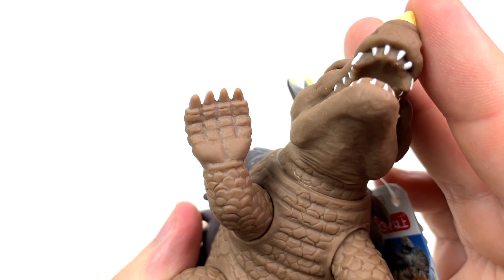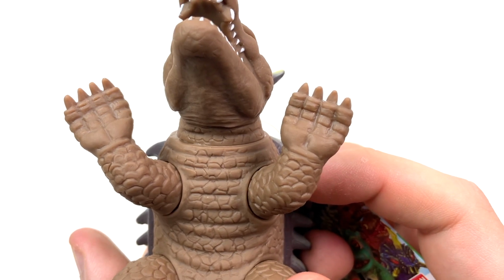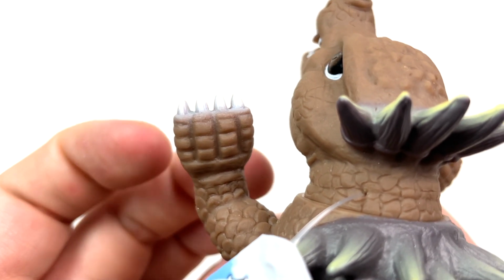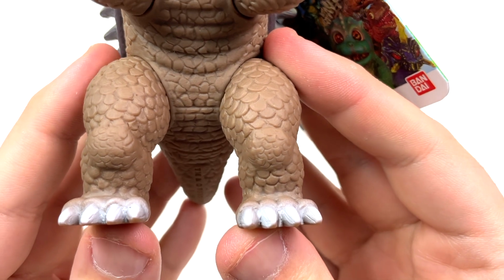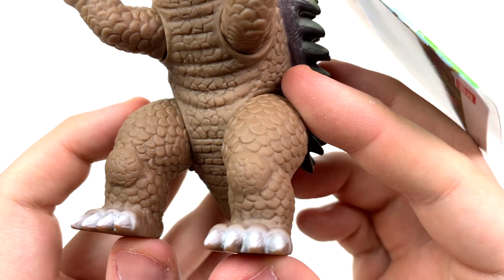Yeah, on one side, but what can you do? Look at the detail. Both sides are going to be absolutely decked out in decadent detail. And yes, he's got painted claws on his opposite arm as well. No detail on the bottom of his feet, but we get all this stuff. Gonna get some nice painted toes with some more very nice looking detail on his thighs, legs overall.